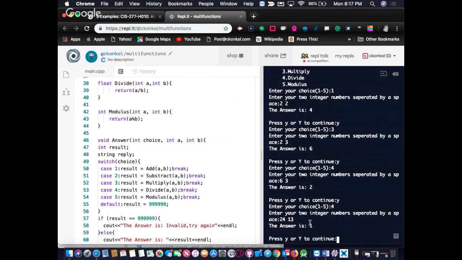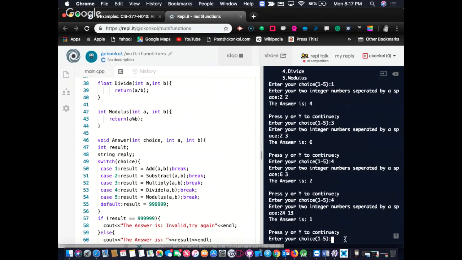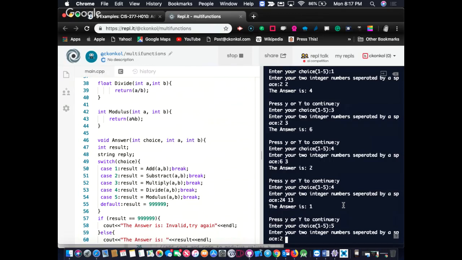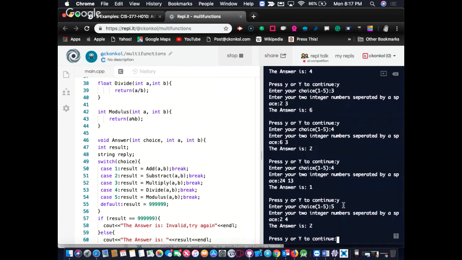And that's where it's not kicking it out correctly on that one. That's why I wanted to do it again. Let's do it again. All right, let's do modulus. 2 space 4, 2. There you go. And let's finally go ahead and do any other key, doesn't matter.